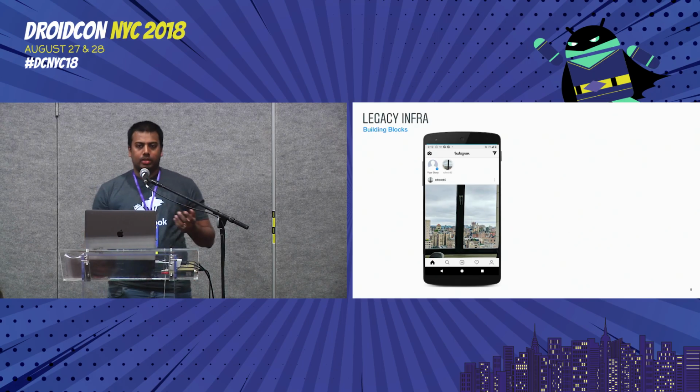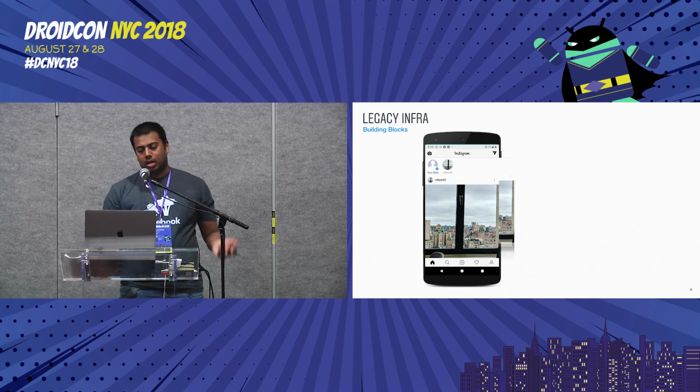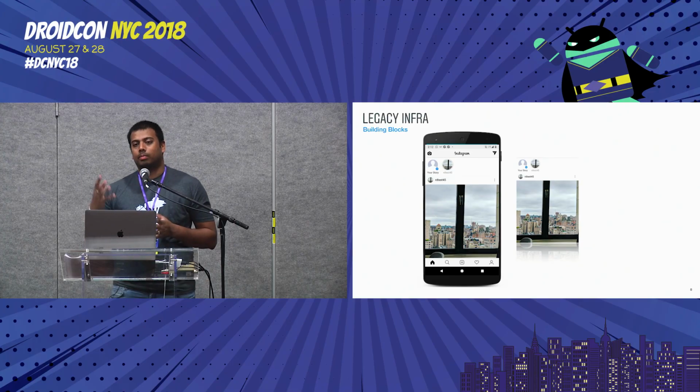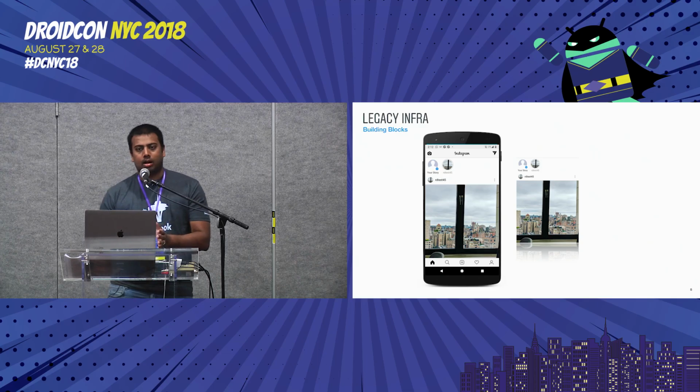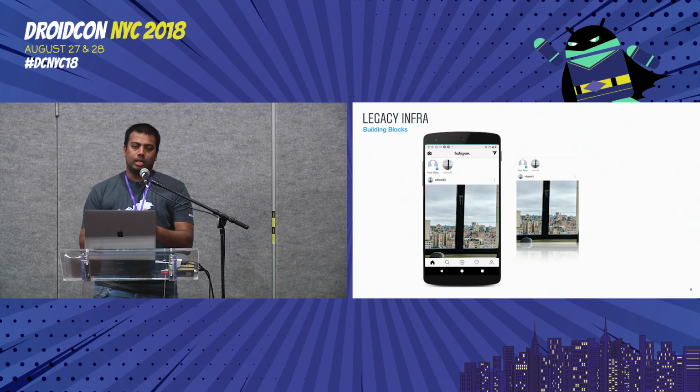So inside each of these activities, as I mentioned, each activity by itself is a fragment activity. So each screen is composed of fragments. Fragments are the building blocks for our application at that point. If we want to navigate between two screens, we do fragment transactions and replace the current fragment. So our architecture always thought that we are replacing the center container, which is what you're seeing. Even if you're tapping between two tabs, you're still changing the center container. There is only one container which is always being replaced.